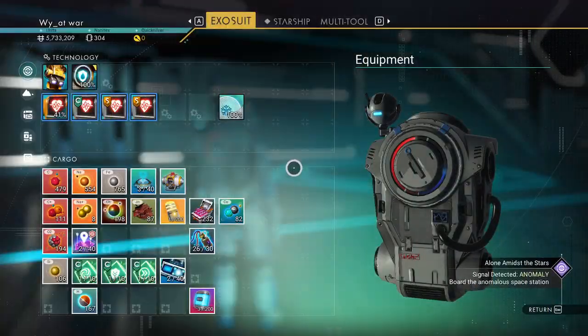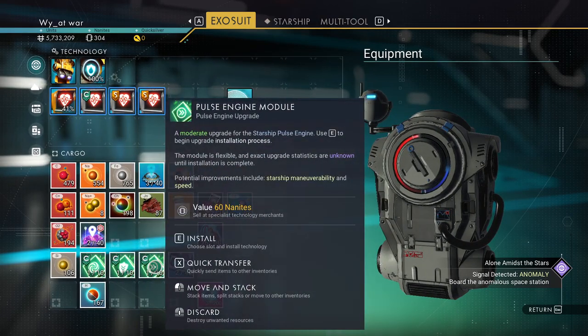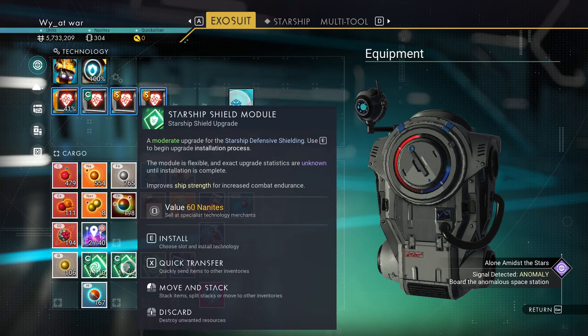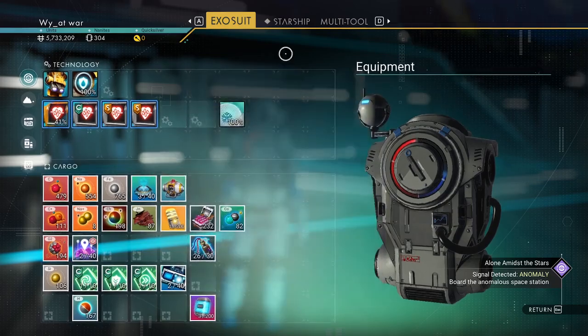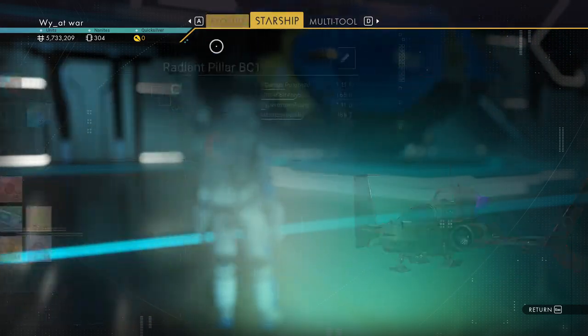I always head over here for some reason. Do I need to do so? Oh, I have got stuff. What have we got up there? We've got a pulse engine module, starship shield, hyperdrive. Okay. We could put those in, to be fair.